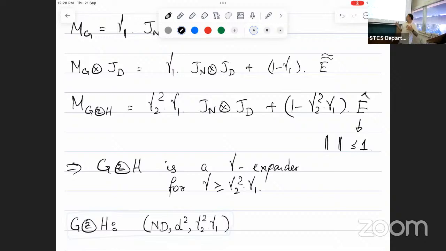So the way you should think of what the zigzag product is doing is that it's increasing the number of vertices a bit more, though that's not really why you are doing the zigzag product. The main reason you are doing the zigzag product is to bring the degree down. And that degree is now independent of your original degree, capital D. It's now only small d squared, which is the degree of the inner graph squared. And as far as the spectral gap is concerned, if you imagine that you had managed to get a spectral gap of gamma 1, which is very large, what this now says is you now get hit by a gamma 2 squared. So your spectral gap reduces a bit. Maybe you had improved it a little bit and now it goes down a bit more.